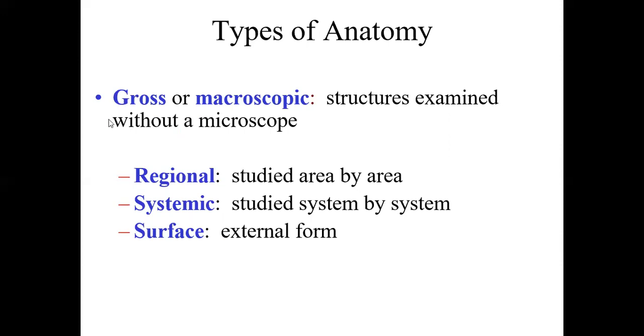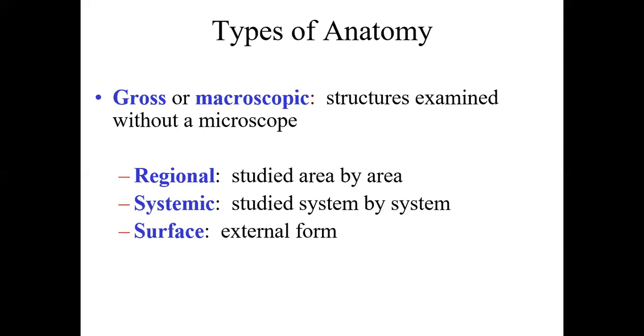There's different ways that can be done. You can study in a regional format, and we'll do this a little bit. So for example, when we look at the skeletal system, one of the ways we'll study regionally is by looking at what's called the appendicular system of the skeletal system. And that's, in other words, looking at the appendages, looking at the arms and the legs. And then we'll look at the axial, which includes the skull and the vertebral column. So that's a regional area by area.